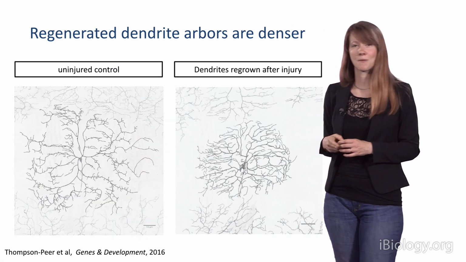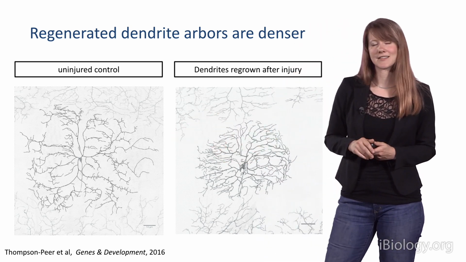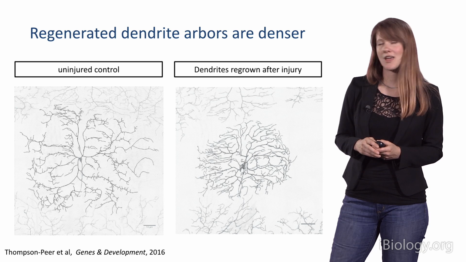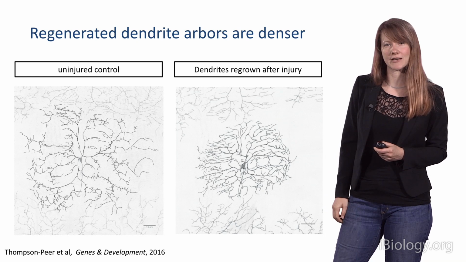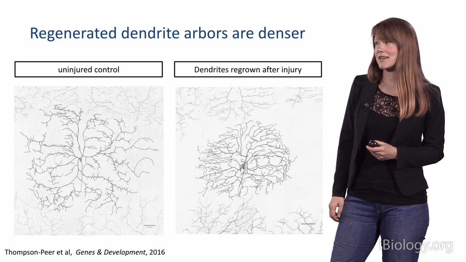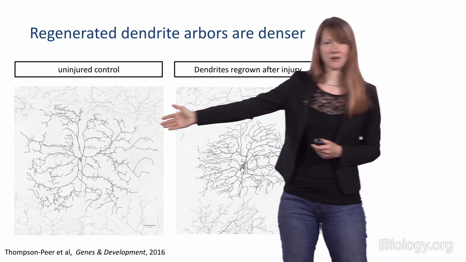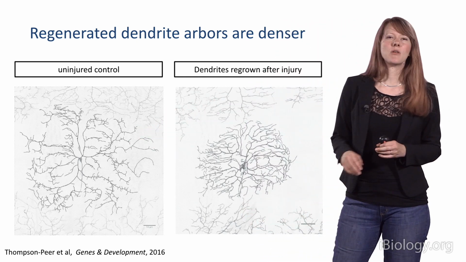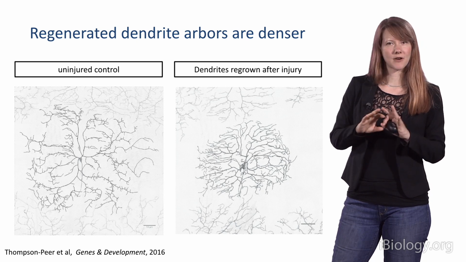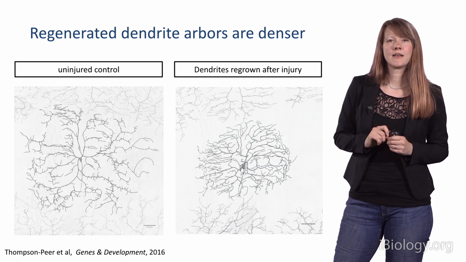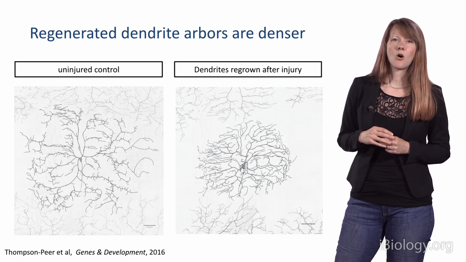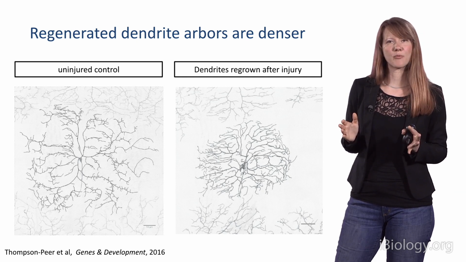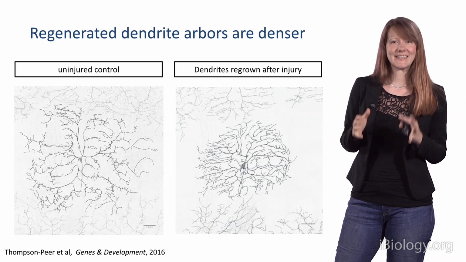But going back to our picture of uninjured and regenerated dendrites, that's not the whole story. If I were to remove these labels and shuffle these images, you could probably still tell the difference. And part of that is that one of these neurons is a lot smaller than the other one. So we went ahead and we measured the territory that the dendrite arbor as a whole covers. And what we found was that, in fact, after injury, the regenerated dendrites only covered about half the territory that an uninjured neuron would cover. Okay, same number of branches, half the territory, a whole lot denser.